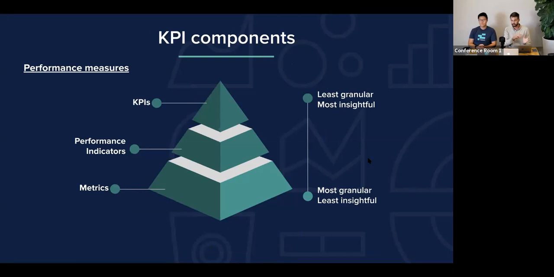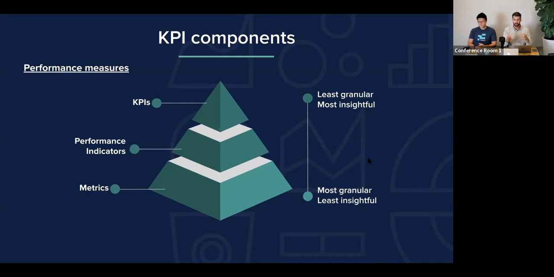So now we can take that analogy and apply it a bit more in the context of Fathom and the world of accounting. We can split performance measures into three main categories. We've got on the bottom metrics, and then performance indicators and key performance indicators. We can think of the process of defining and creating KPIs for a specific business as taking lots of granular, detailed information and distilling that into a meaningful, insightful metric. So starting from the bottom, we start with the metrics being the most granular, kind of the least insightful on their own. And we go up the chain to KPIs being the most insightful and the least granular.